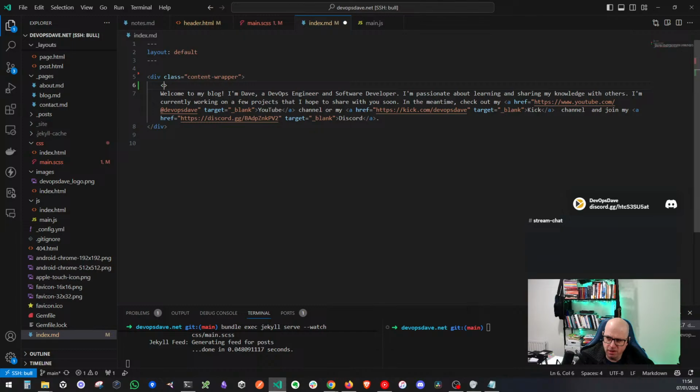It used to be called Zen coding, because I do so little HTML coding these days. It's mostly either Python or JavaScript. Div class hero wrapper.